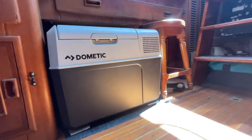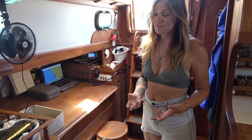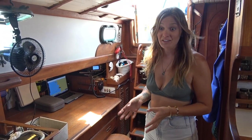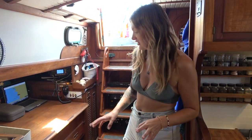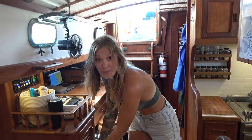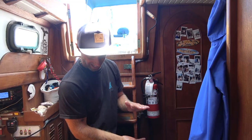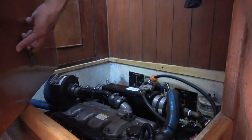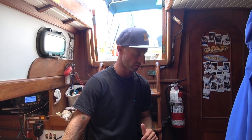Tucked under our nav station is a Dometic fridge-freezer — we use it as a freezer. We have tons of solar so we have no issue running it along with two fridges. There's also a ton of storage under the nav station with two or three cupboards that go all the way back to the side of the hull, and the drawers are massive. Under this hatch with a slightly raised floor of about eight inches is our engine — a naturally aspirated diesel Isuzu, 50 horsepower, which is plenty for us. It's really good on fuel economy, has about a thousand hours on it, is about ten years old, and runs so smoothly.